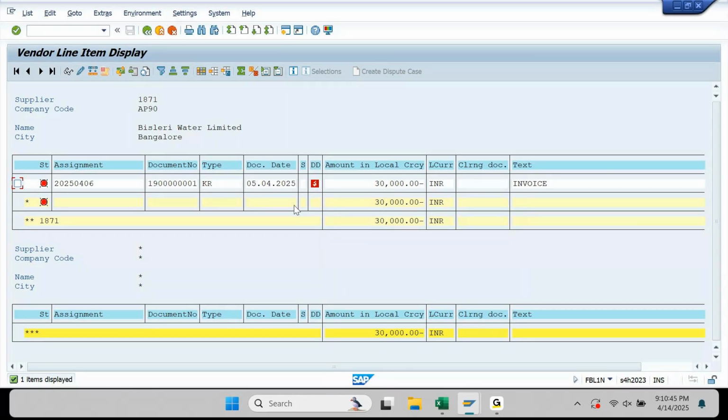Who is posting the entries in your company code while practicing? It is you, or it is me, or anybody else? End user will post. In your practice, when you are practicing, who is posting? In your company code, somebody else is posting, or we are only posting? Yeah, we are posting.